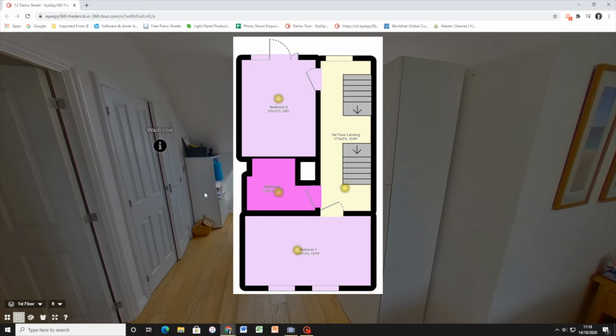So our software is able to generate those measurements from your photo. The only thing we ask is when you are taking your 360 photos, do make sure to measure the height of your tripod. So this is the distance from the floor to the top of your tripod. And we use this as a guideline to generate your measurements so we know the sort of proportions inside that space. So all you'll have to do is add that tripod height when submitting your photos, and we will then be able to build your 360 tour, 3D model and 2D floor plan with dimensions.